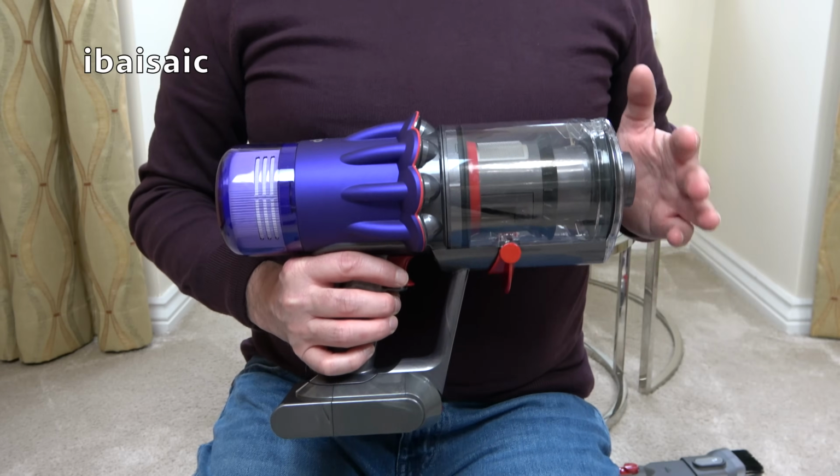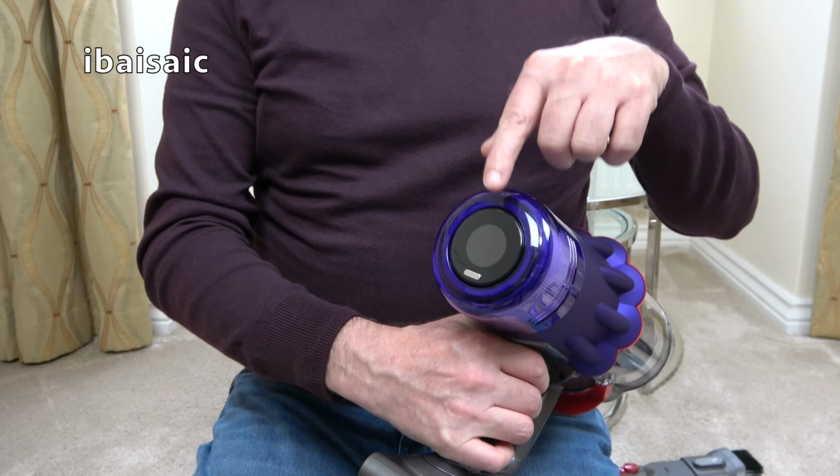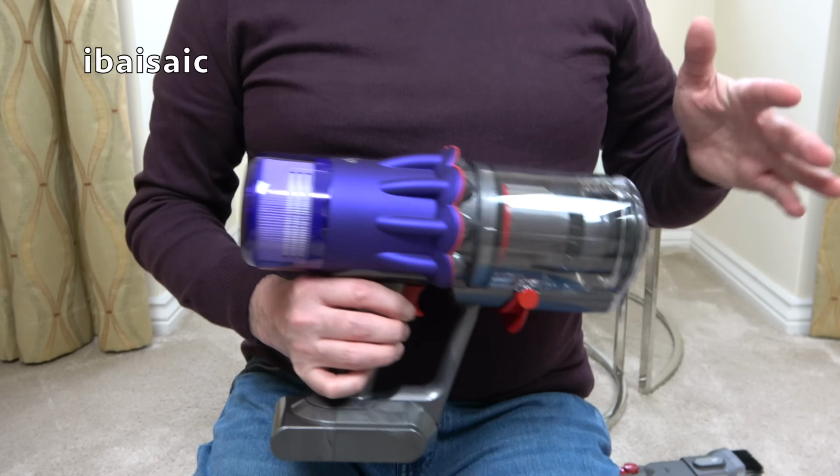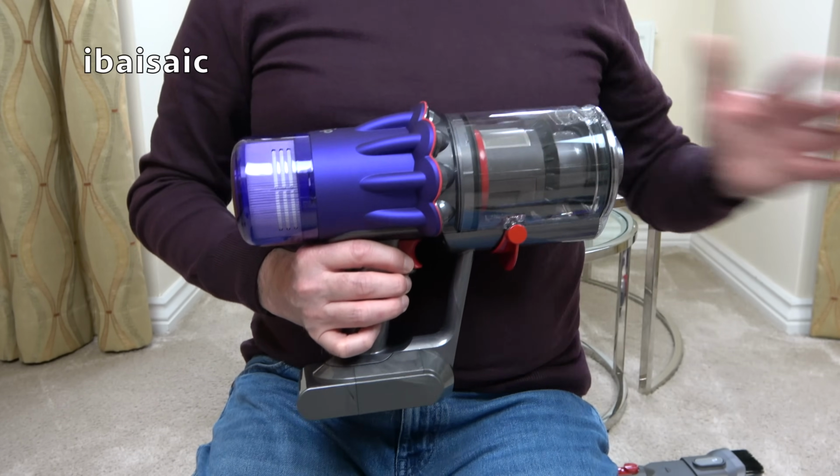Before I can continue with this video and show you the cleaner in use and the LCD display and the suction modes, I need to fully charge the battery. You can charge the battery in 3 ways.